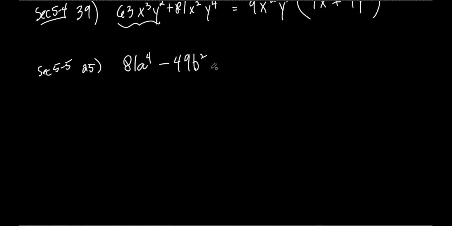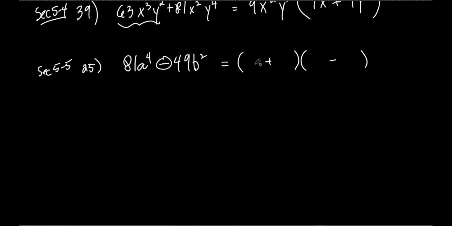And this is a difference of two squares. Here's your difference, which means minus. And both of these things are being squared. You are squaring something to get both of these things right here. All right? So on a difference of two squares, hopefully you remember that you need to put your two sets of parentheses. One is plus, one is minus. And they're going to be the exact same things in both of those parentheses, except for the signs in the middle.